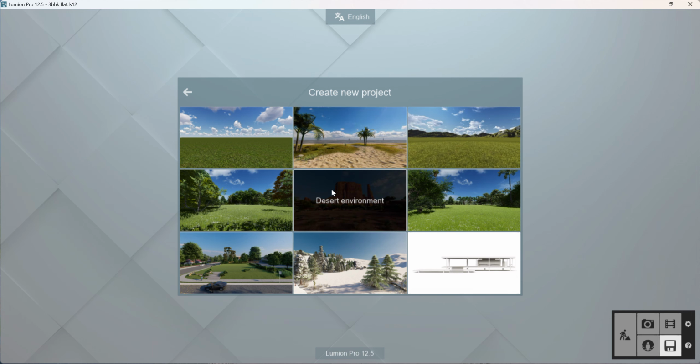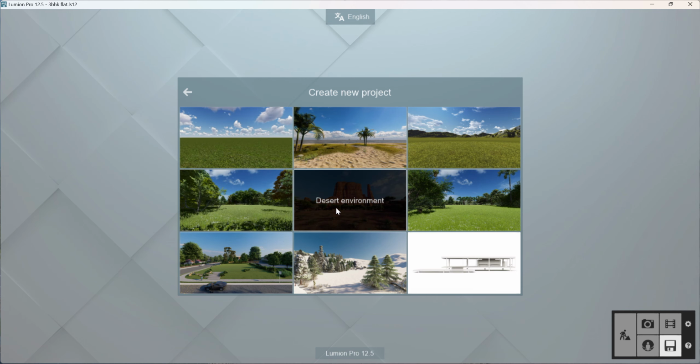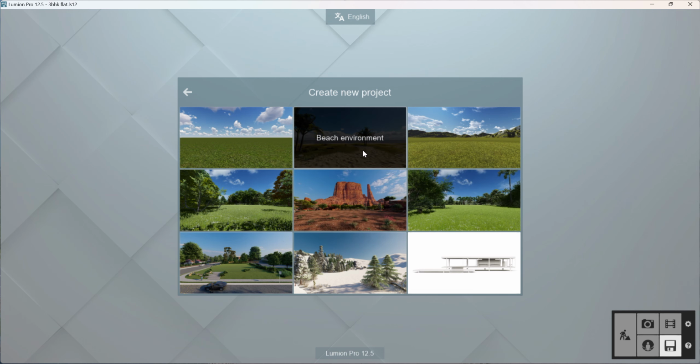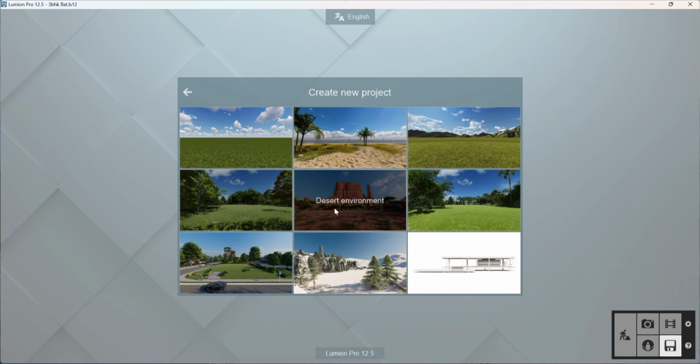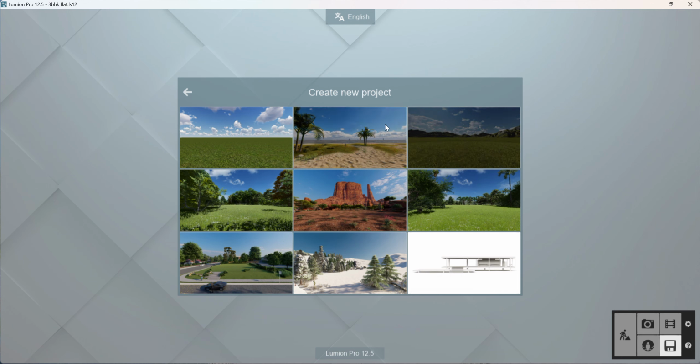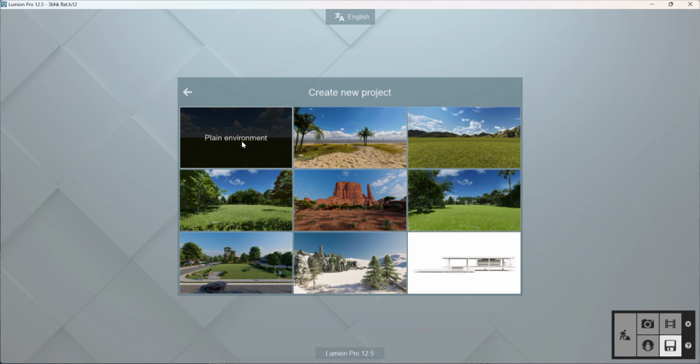Suppose you have a very low graphics card like 2 GB, 4 GB, then you always go for the plain environment, because if you select forest, desert, or tropical environment, there may be a chance of load during the rendering time. To avoid that error, we have to use only the plain environment. It will be very good for your render.